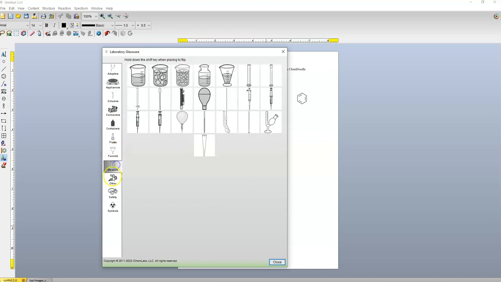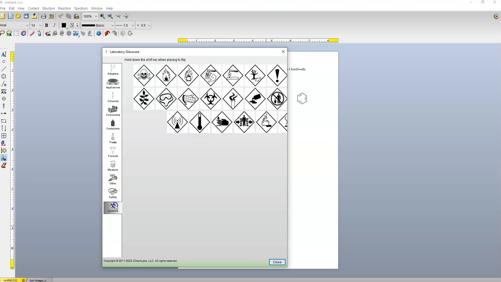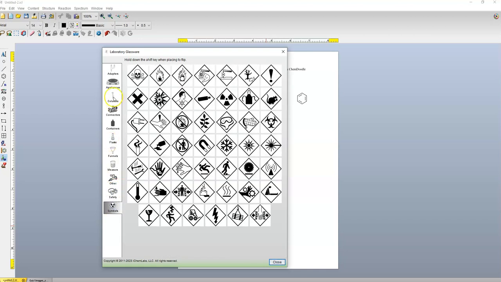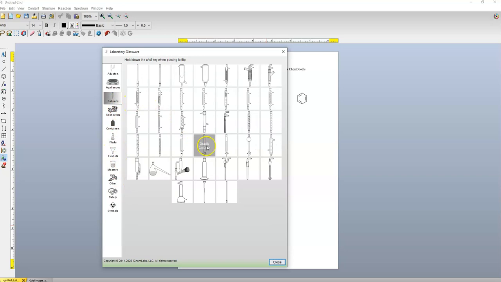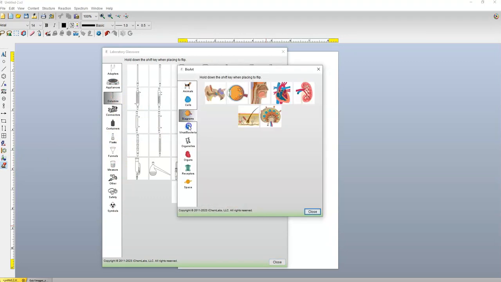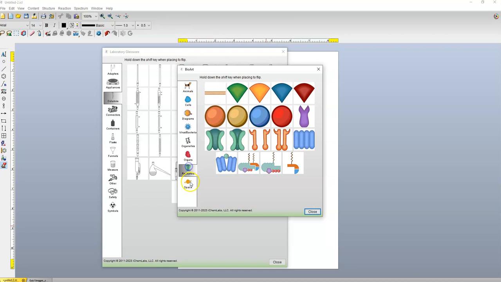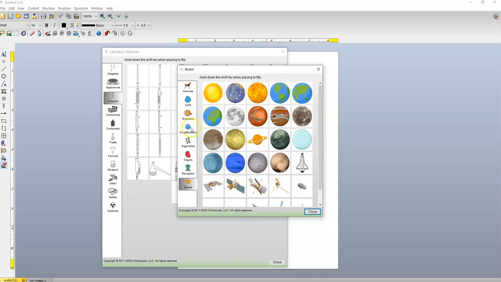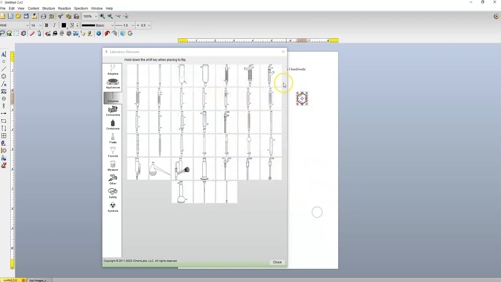So you can recreate a lot of the experiments that you might be showing in your lab. You can see all of these different options. These are kind of fun too, more for biology, but if you have any need for those, they're also available on this program as well.